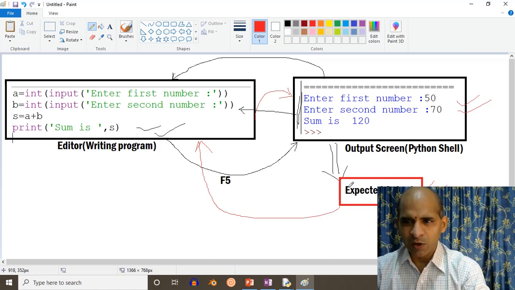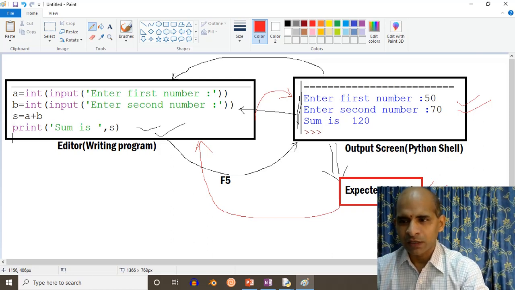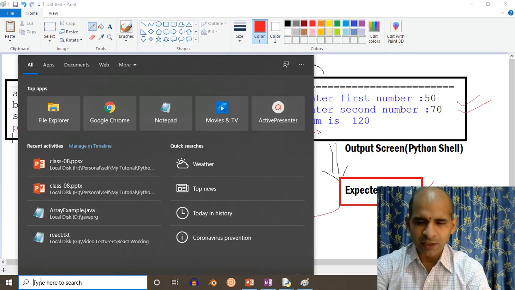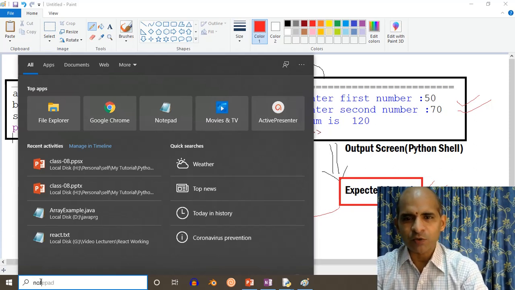If the expected output and the output we get in the Python shell are different, then make corrections in the program so that you get the expected output. The expected output should never be wrong, because that is the final product we want. Depending on that expected output, we will go for the program. So in this class, we will just write the expected output depending on the questions.